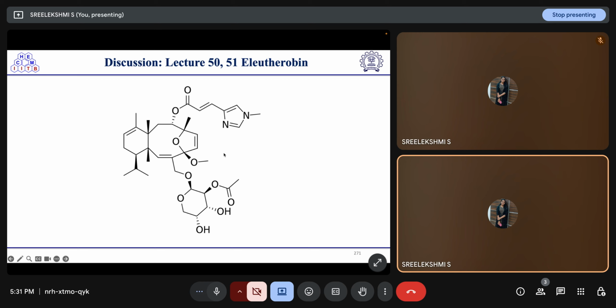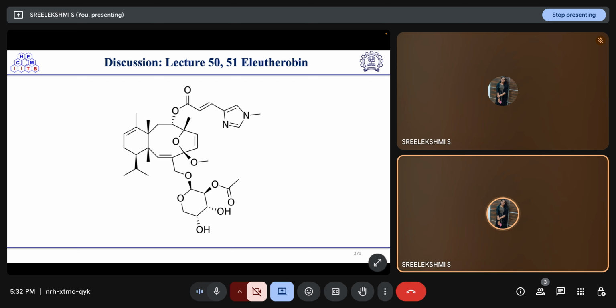This one. So the first total synthesis of eleutherobin was reported by Nicolaou's group in 1997, and this chemical synthesis allowed assignment of the absolute stereochemistry of eleutherobin. Intramolecular addition of acetylide, reduction of the triple bond and subsequent cyclization were used to form the 5 and 9 membered rings. And they started their total synthesis with the commercially available monoterpene, that is plus carvone.